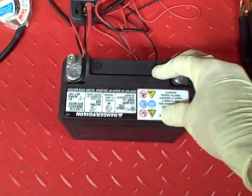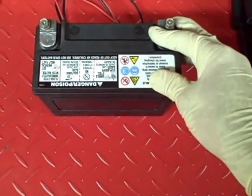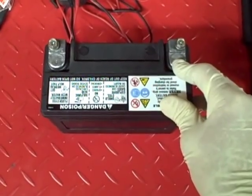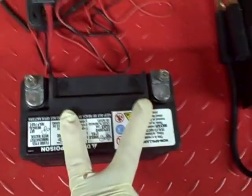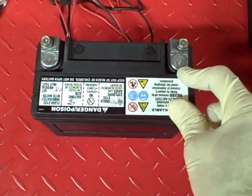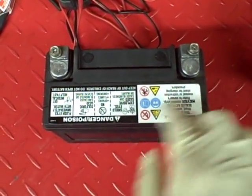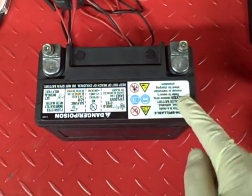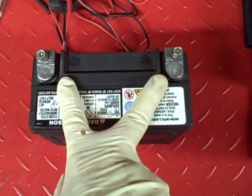The next thing we need to do is find out the specs of the battery — find the cold cranking amps and, if you can, the amp hours. Cold cranking amps is the most important: it's the amount of amps the battery can put out for 30 seconds at 0°F and still maintain 7.2 volts across the terminals. Amp hours is the amount of steady amps the battery can put out over 20 hours while still maintaining 10.5 volts. So a 40 amp-hour battery could put out 2 amps per hour for 20 hours and still maintain 10.5 volts.